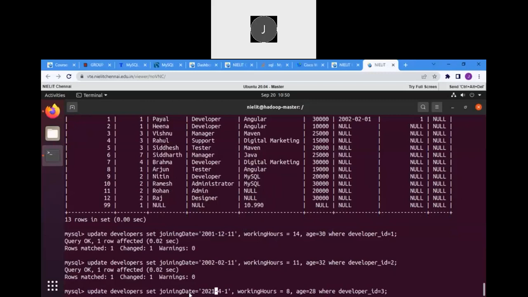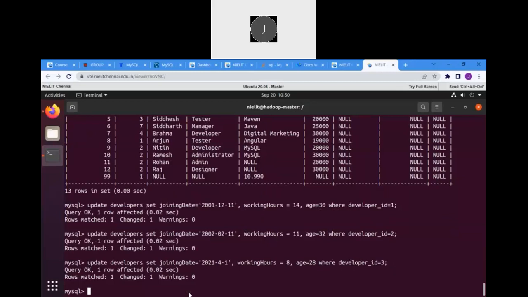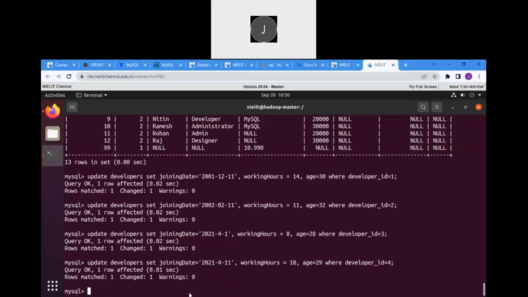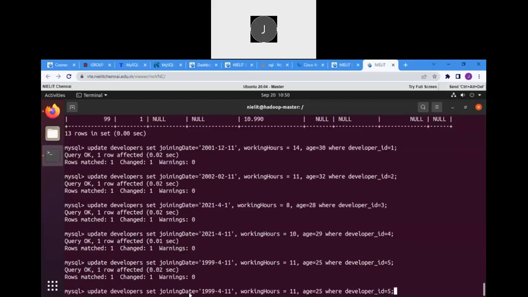So 3 IDs I have added. Okay, I think this is enough.